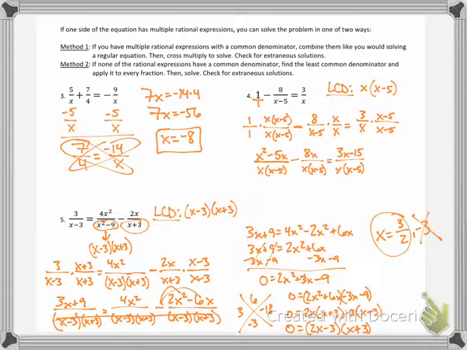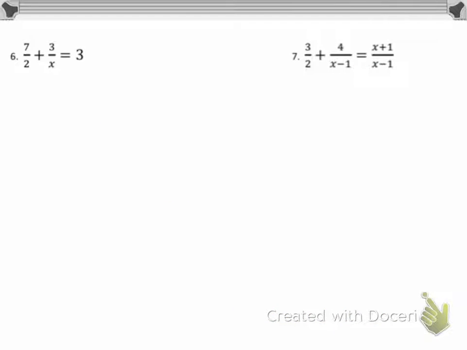So let's take a look here again. We're going to see more of the same thing. Again, 4 and 5 are definitely the longer ways to do it, but it's the most effective way to do it. Again, you will see some problems like number 3 where you can get a couple of common denominators and be able to do some cross multiplying. You're going to see that here in example number, looks like number 7 here. We'll get to that here in a second. So let's look at 6.